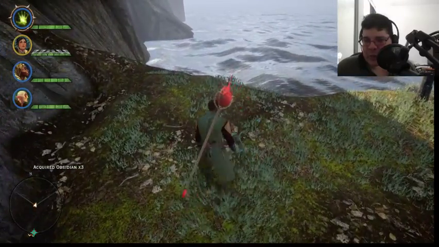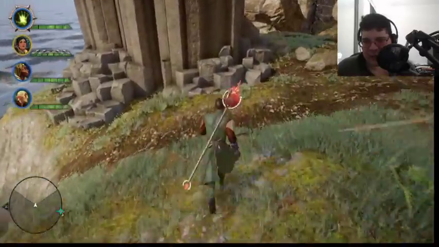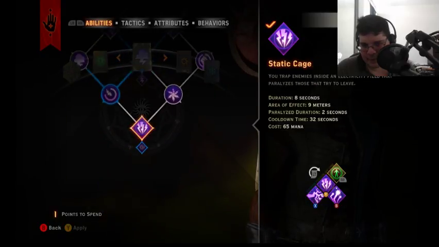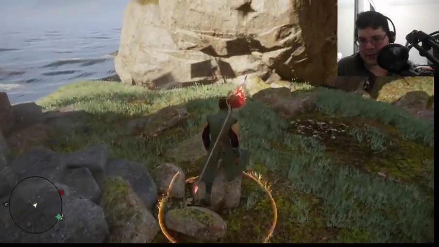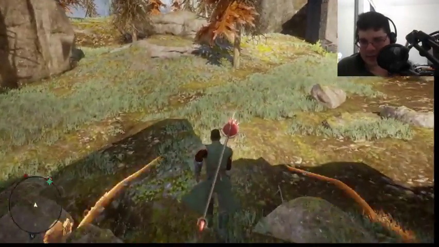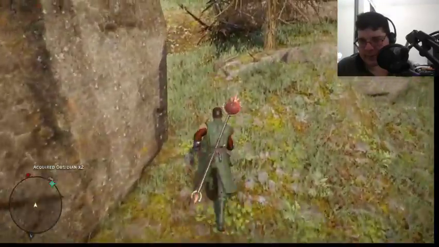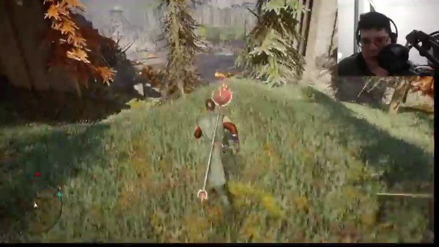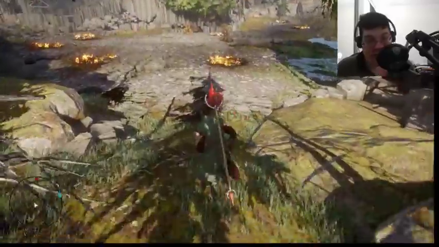How many dragons? This is 1, 2, 3, 4, 5. I think there's 6 or 7 dragons. I'm not really sure how many exactly. Okay, don't quote me on that one, because lightning cage. Yes. Also, the dragons usually are the ones who have the best treasure. Not necessarily in raw treasure, but rather in building materials. Because dragon blood, dragon scales.